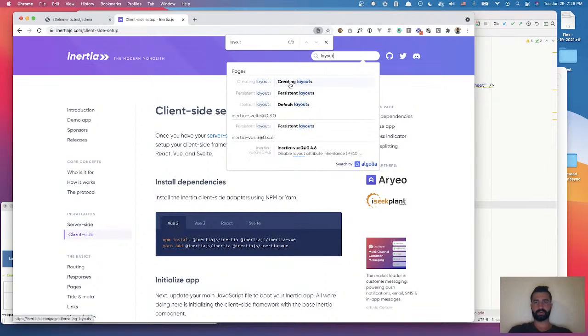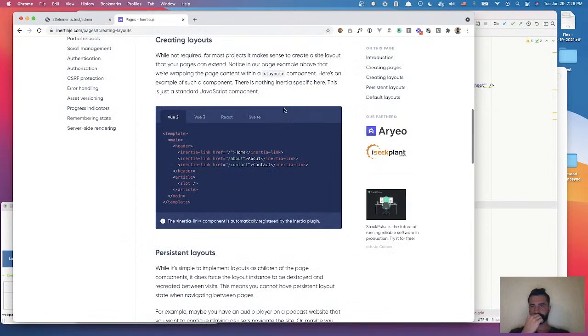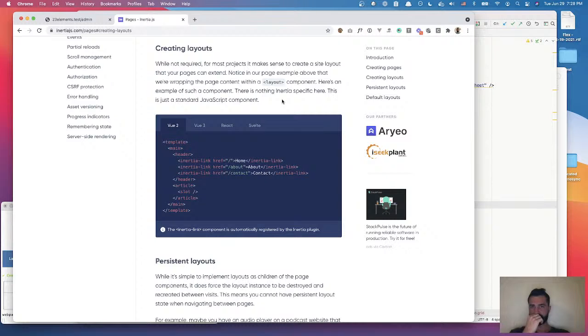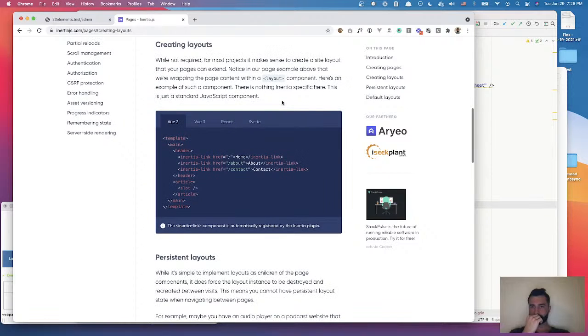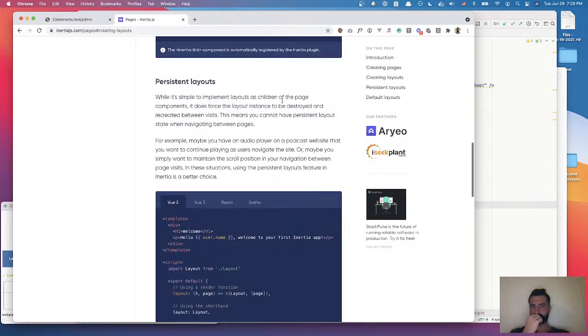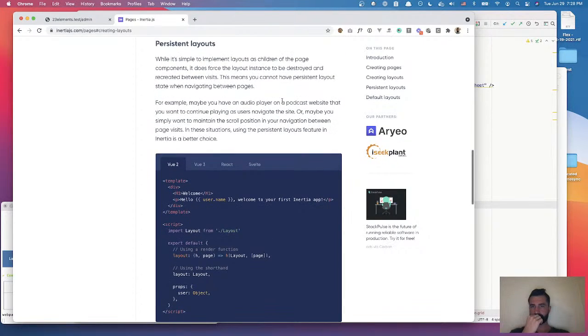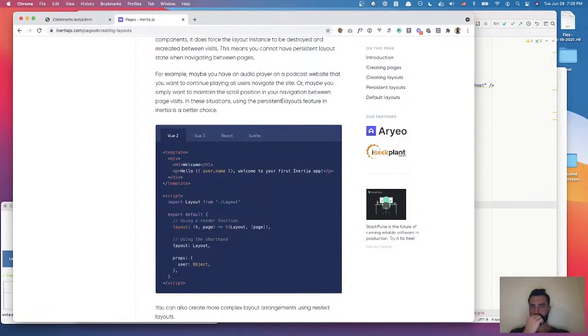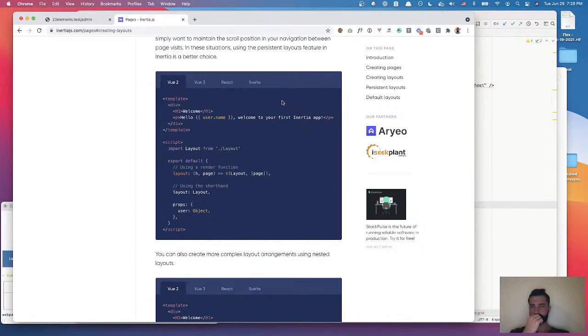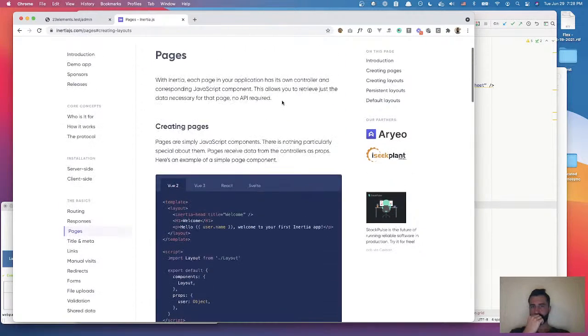Let's search it up here, creating layouts. So yeah, I was reading yesterday.